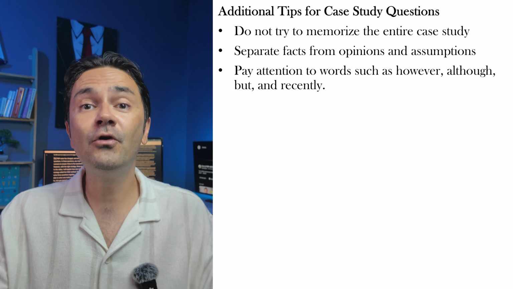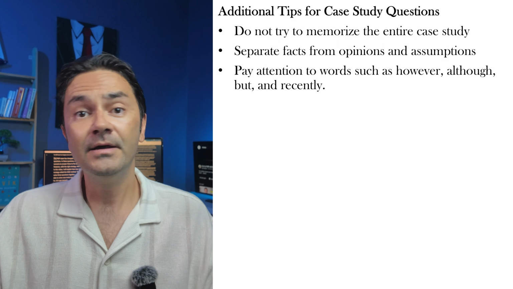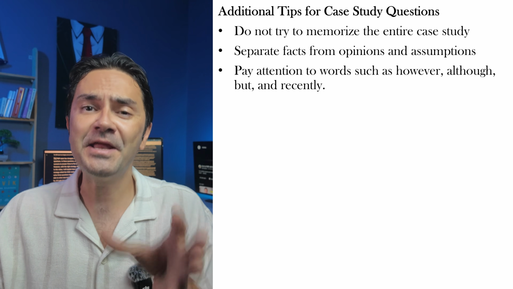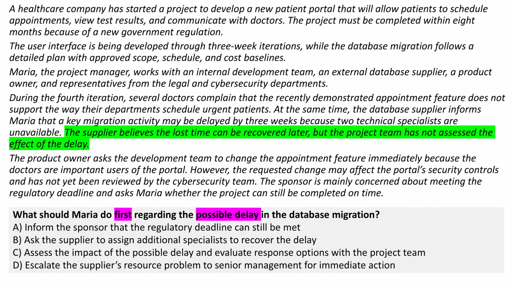Pay attention to words such as however, although, but, and recently. These words often introduce an important change or problem. For example, our scenario says the supplier believes the lost time can be recovered later, but the project team has not assessed the effect of the delay. The information after the word but is more important for answering the question.